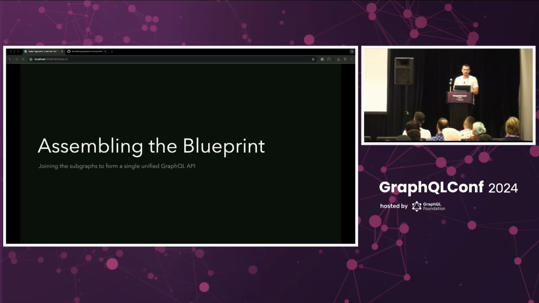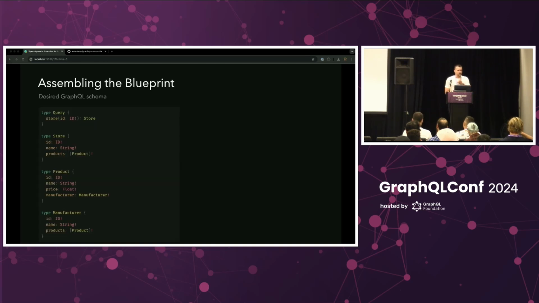Notice how each of those subgraphs were just regular GraphQL endpoints. They don't have any federation-related trickery. No special directives, no special fields. Think of the subgraphs as regular GraphQL endpoints, which are not meant to be federated. Our task now is to assemble a blueprint which will communicate the subgraph contents and their relationships. This is what we want. This is the resulting schema that we want to expose to the user.